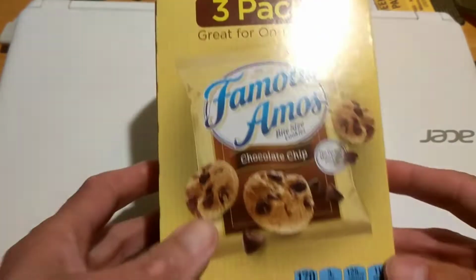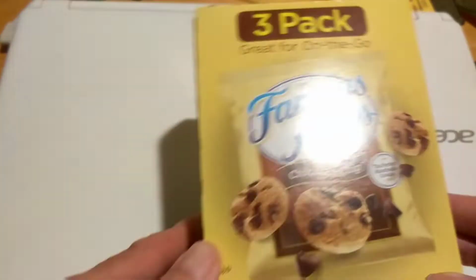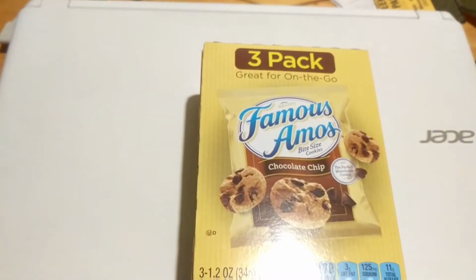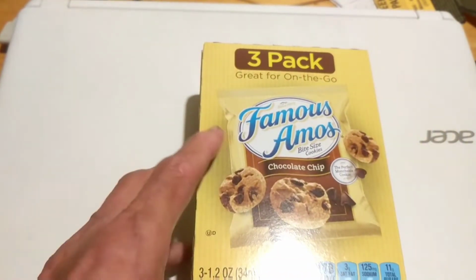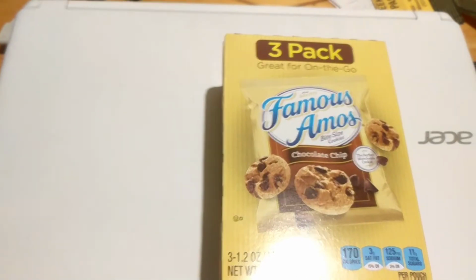Found this in the Dollar Tree, Famous Amos cookies. They were in these little packs for only a dollar. You can get three packs for a dollar. And I don't think I've ever had Famous Amos, I don't remember. I'm trying to remember if I ever had. I don't think I've ever done a review on them.